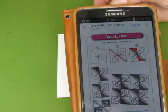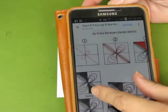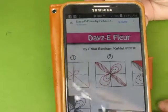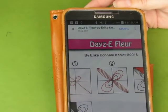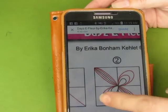Okay, everybody, we are continuing on our daily tangles in the letter D. Today is going along with kind of those daisy things. It's Dayz-E-Fleur by Erica Bonham.